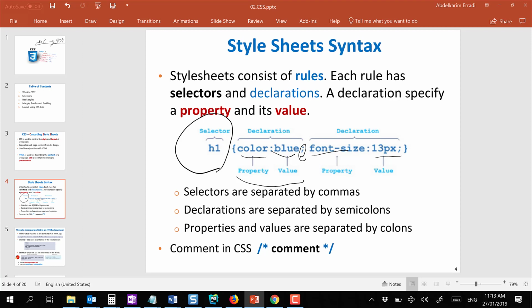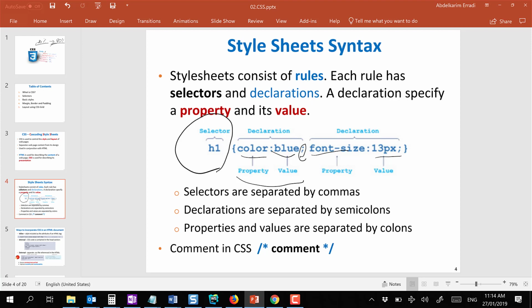Change the color of these headers to blue, and change the font size to 13 pixels. You get the idea. So when you want to learn CSS, what are the two major skills you need to learn? How to select elements from the page, and what are the various properties that you can change. That's what CSS is.